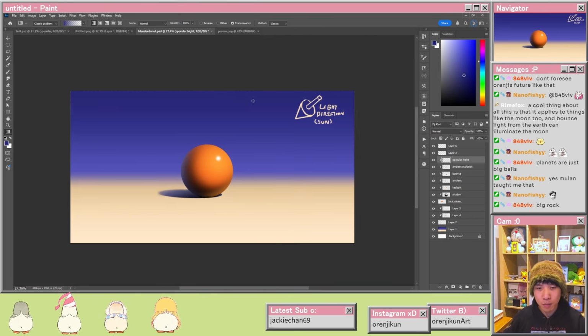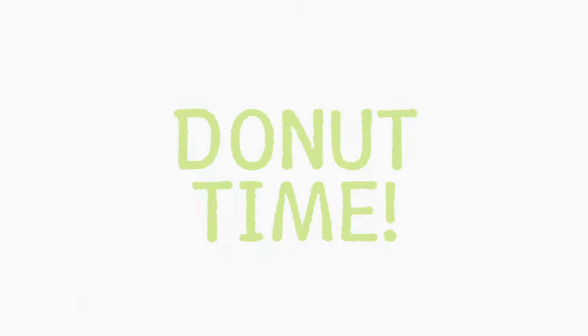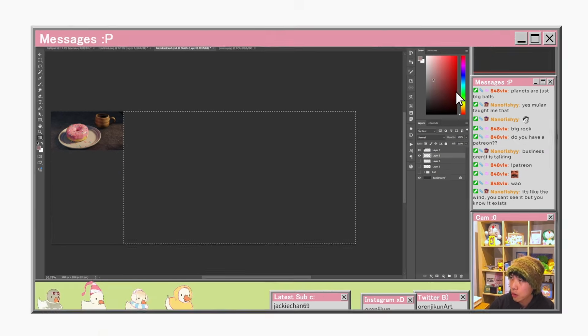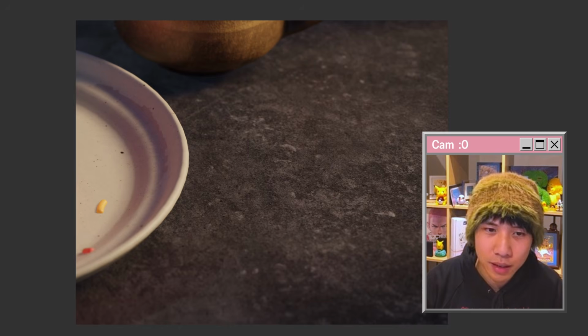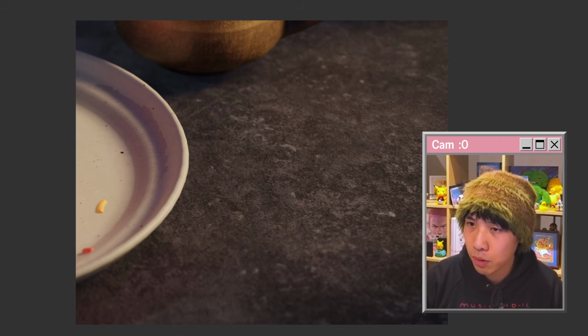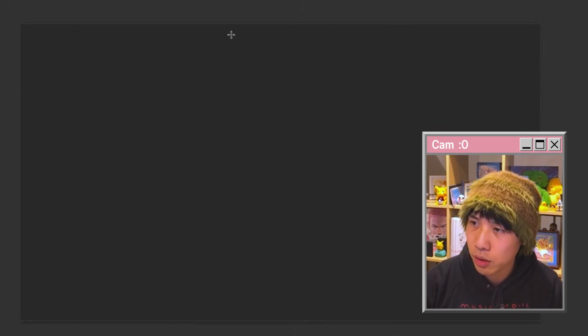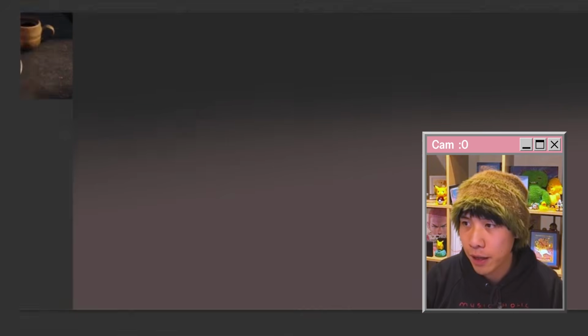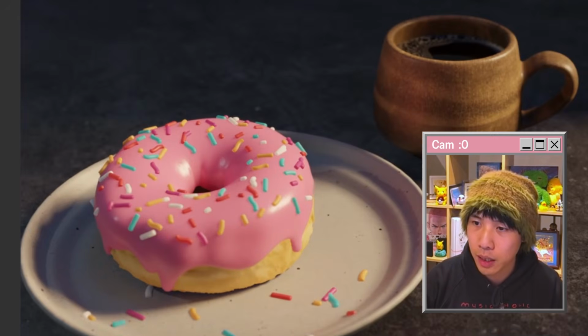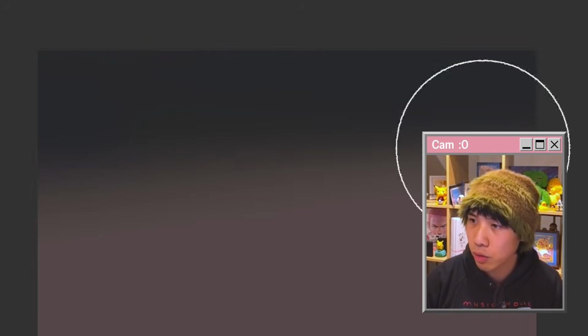So now that we have these fundamentals, we're going to try to apply this to our Blender Donuts. We're going to start off with our granite table. I don't really know what it is. We're going to put a warm-ish color to it, something like that. And then we have a bit of that ambient light from the sky. That's a nice, subtle bluish color.